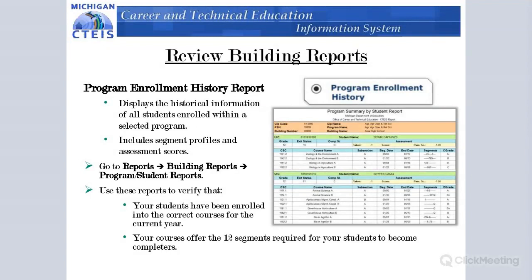The first one is building reports, and the building reports list a variety of different reports that you can look at. You have what we call audit reports, which help you look at various classes and buildings and see whether you're missing any information. You do this at the end of the year when you're verifying that all your UICs are correct. This will give you a list of invalid UICs. This will give you a list of invalid or off MSDS records.